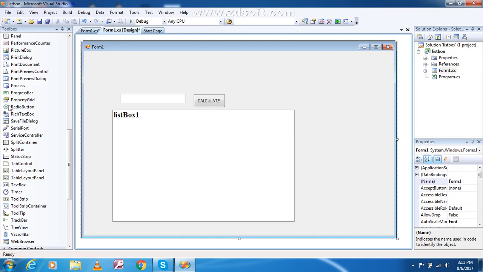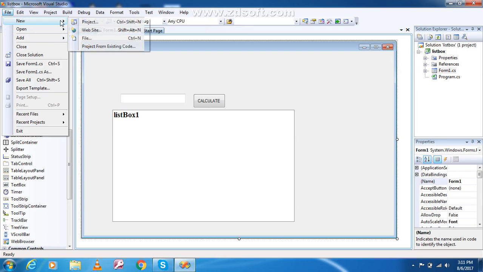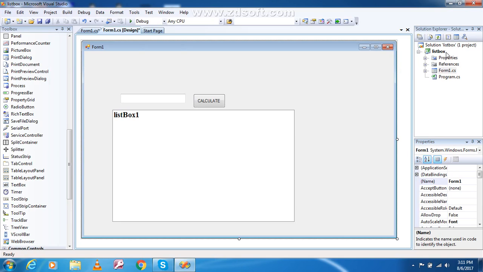First of all, make a new project. As I have made a project named Listbox, you also make one, guys, and take a text box, a listbox and a button. Since it is a non-database project, we don't have to write anything in the Windows form. We just have to write the code on this button, because when we enter any text box value, its operational value must be shown here.